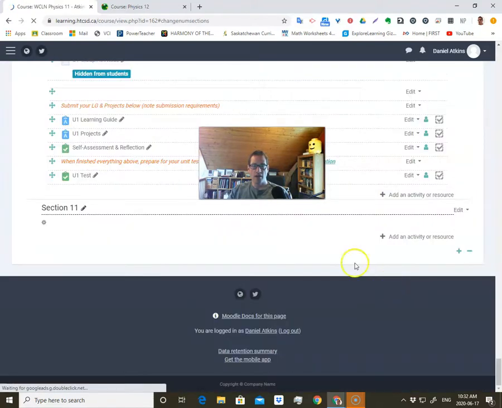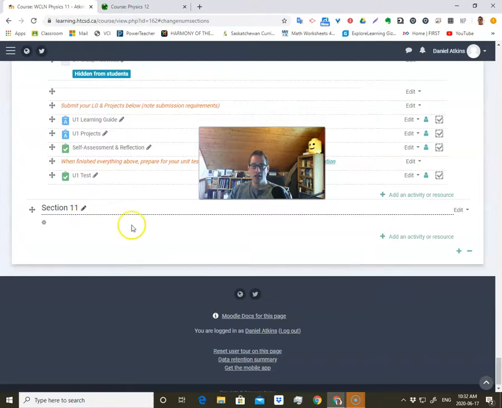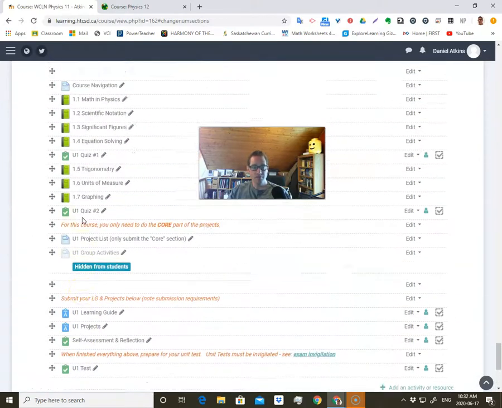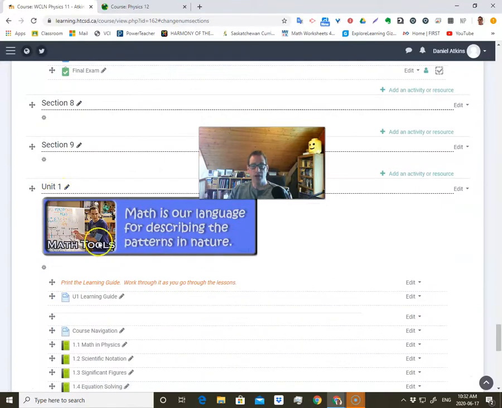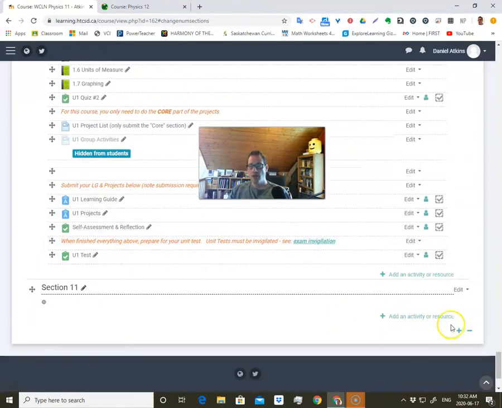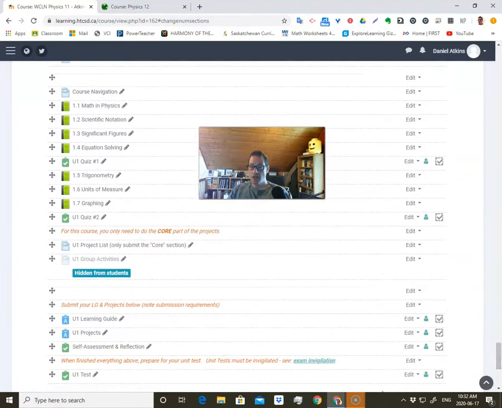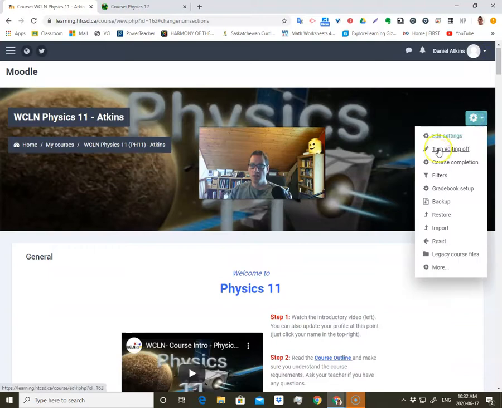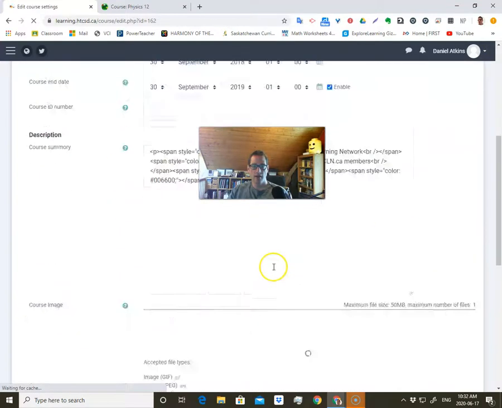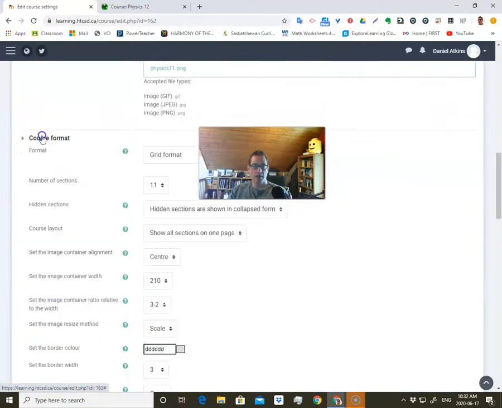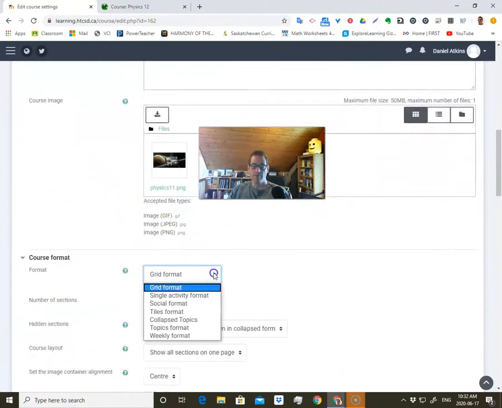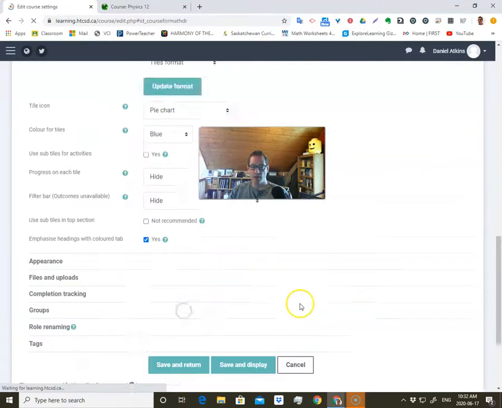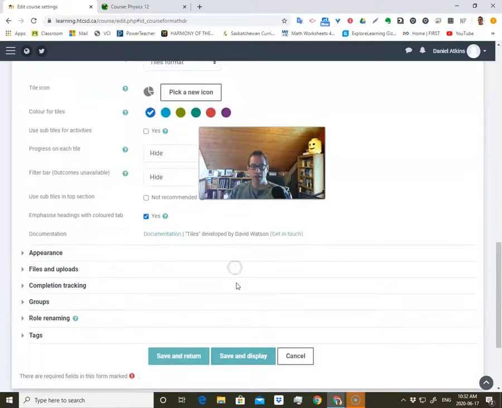I can add another section really easily here. It's section 11. And you can see unit 1 is in the section 10 spot, you can say. Okay, so you don't have to switch it back to that, and in fact I'm going to switch back to tile just to be rebellious here. Not really rebellious, but you know what I mean, just because I'm used to it. Well, used to is a funny word for something you're just learning.